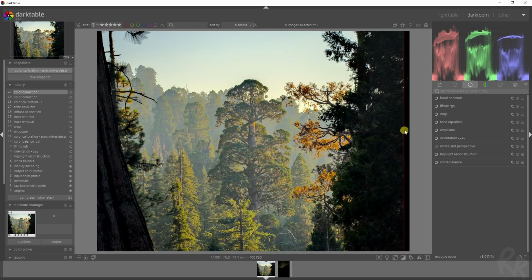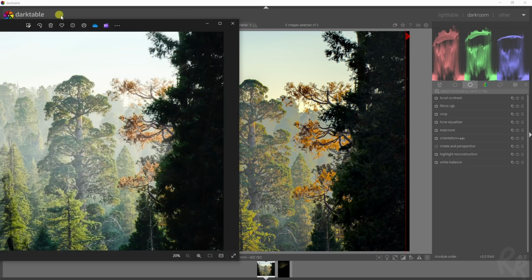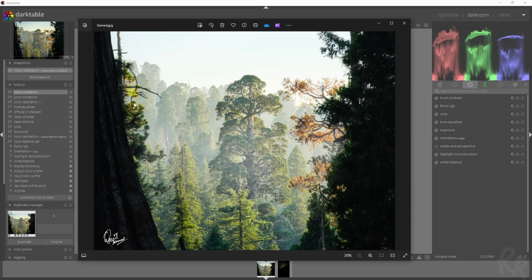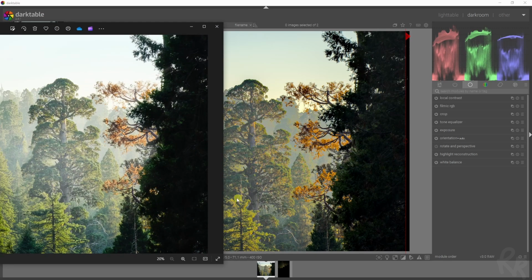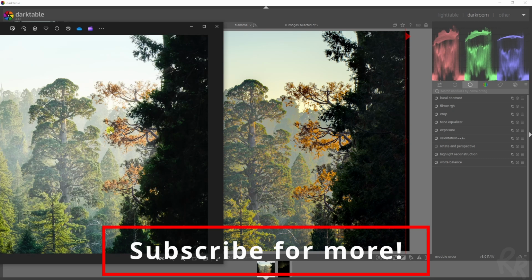Now let's go to a before and after, and then this is the version that we started with, and then here's the version that I created of it. Now let me pull up the version that he made, which is this one. And you see that he's got more greens in the trees, but his highlights are a bit more blown out in comparison to mine. And I have a more yellow-like summer tint over it, and he's got a more morning-like glow over it.